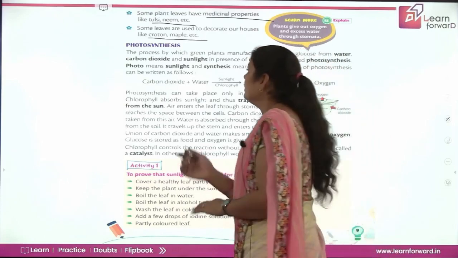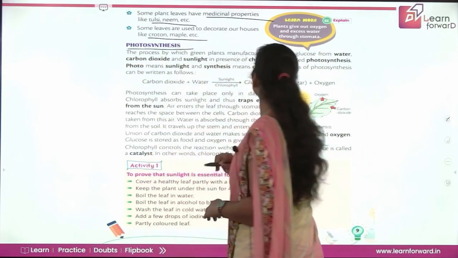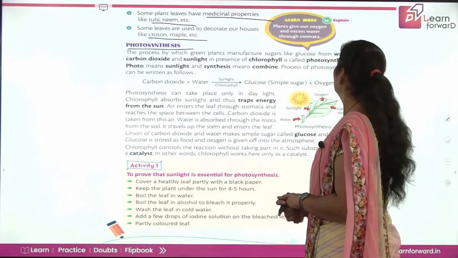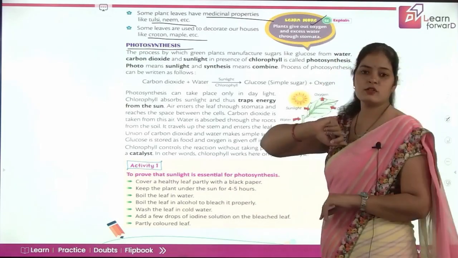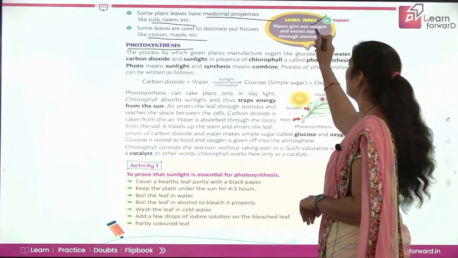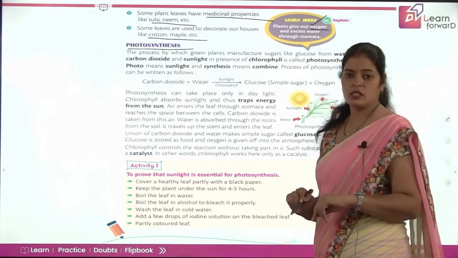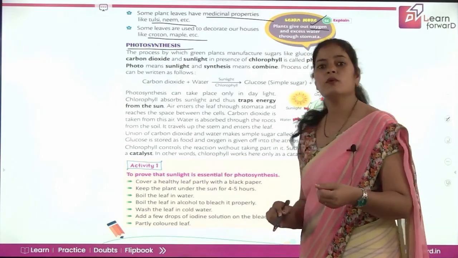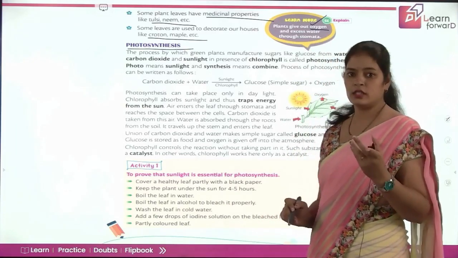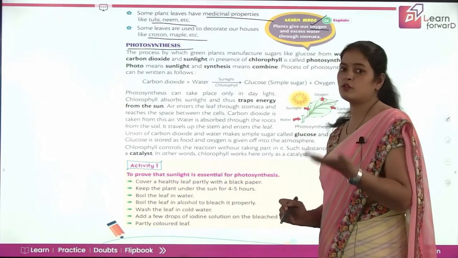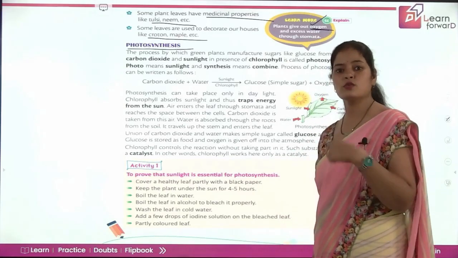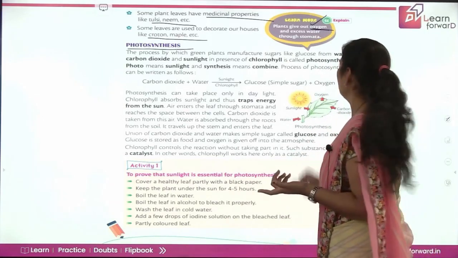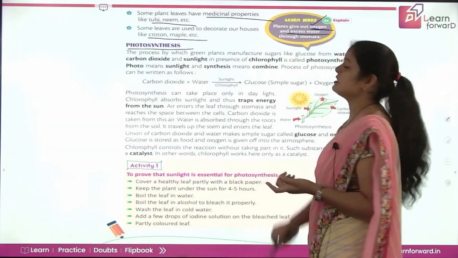Okay. Now next is photosynthesis. One fact is written over here, that plants give out oxygen. Just now I have told you that they require carbon dioxide also. For what? For photosynthesis. And after photosynthesis, what do they give? They give oxygen out. And that oxygen is used by us to breathe. So they give oxygen and excess water through stomata.